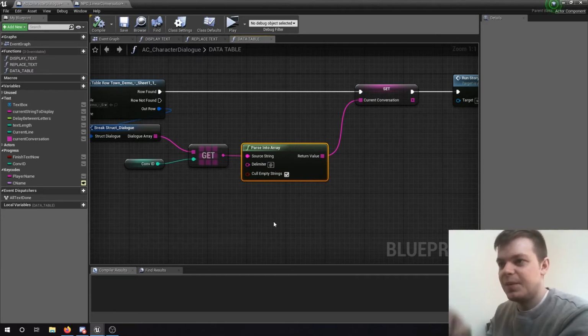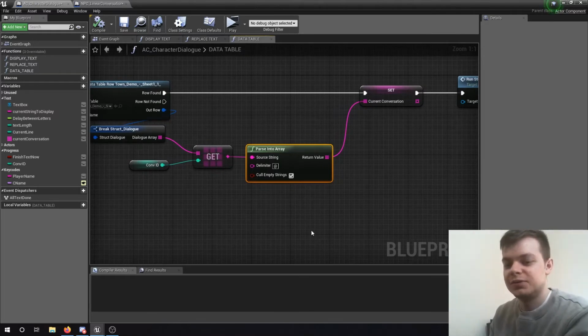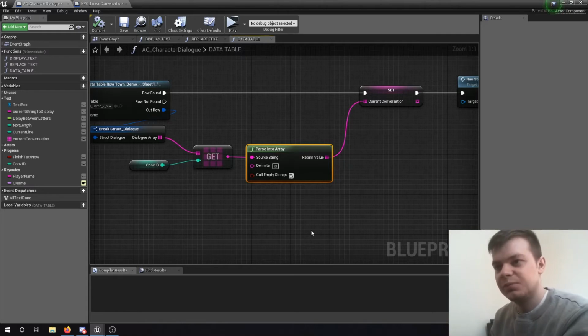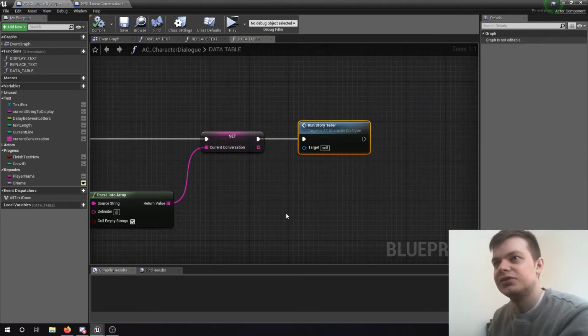So I'm making arrays from arrays, and I don't have to faff about with a bunch of stuff. All I do is when I'm writing the dialogue and I need a new line, I just put the @ symbol, done. It's going to set the current conversation. It's going to run the storyteller.